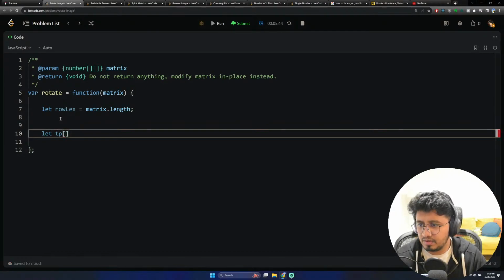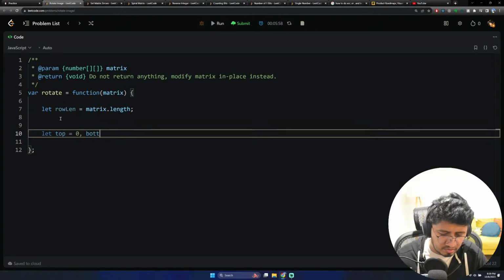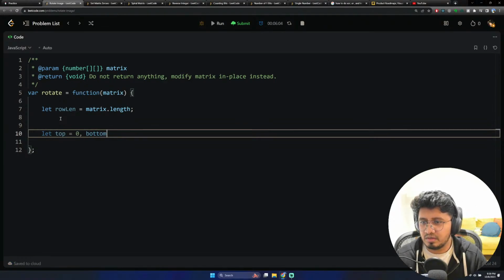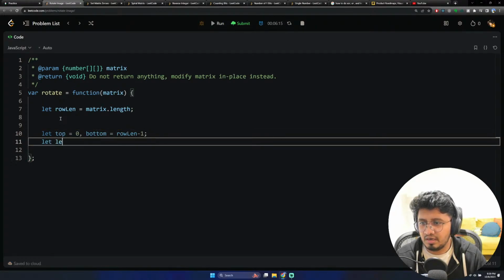Let top is equal to 0, then bottom equals row len minus 1, and let left is equal to 0 and right is equal to row len minus 1.